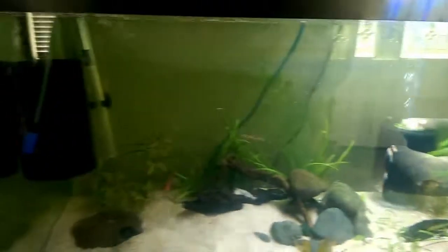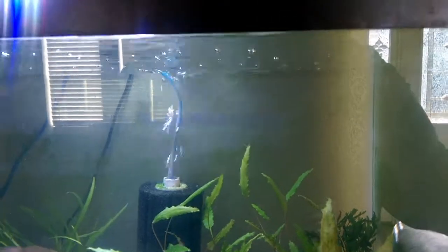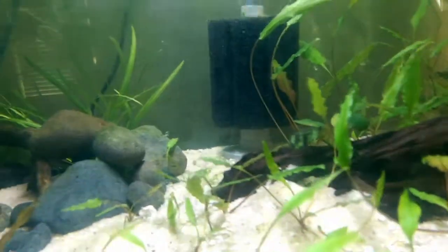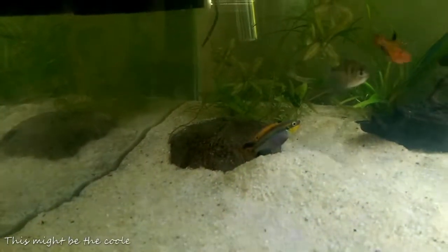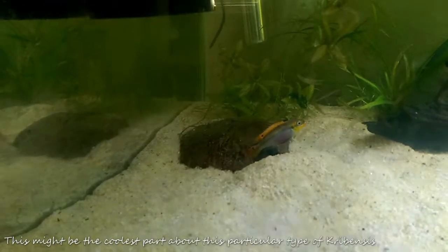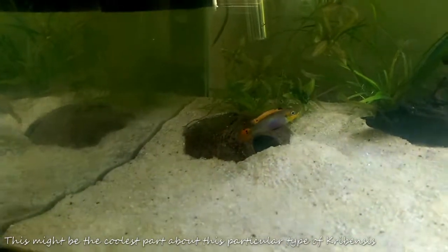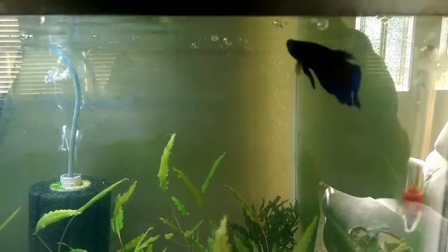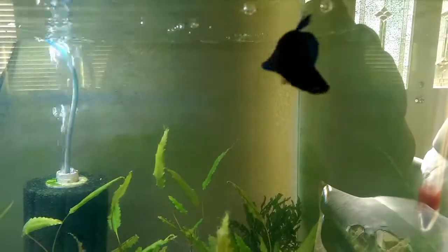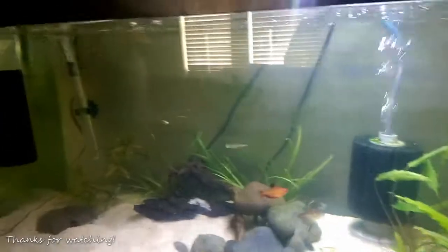You can see the rehomed fish in the tank — a Serpae Tetra, a Black Skirt Tetra, one Zebra Danio — it's half a Noah's Ark. And in the corner there's an older Betta that they all get along with. One cool thing you can actually watch in real time is that stripe on her body slowly disappearing as she goes out of breeding colors and back to normal — just a little purple in the belly and translucent blue throughout the body. It's really fun to watch her shift her colors. I just wanted to give an update on those Kribs because they're so cool and have been so fun to watch. Thank you very much for tuning in — I hope you all have an awesome Labor Day weekend. Keep enjoying your fish.